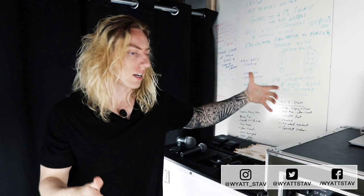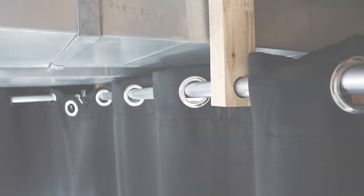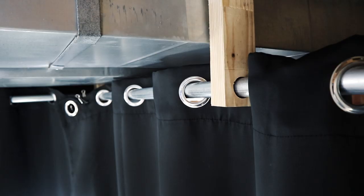Now let's take a look at the lighting and curtains, which are a fairly new addition to the space. These curtains are available on Amazon — they're essentially bedroom curtains you'd put over a window, $20 a panel. I have 10 panels to completely enclose the space, with some extra curtains I'll use to cover the last wall eventually. The way they're mounted: I took pipe and scrap lumber, drilled a hole through the lumber the size of the pipe, put the pipes through, and slid the curtains on the pipes.